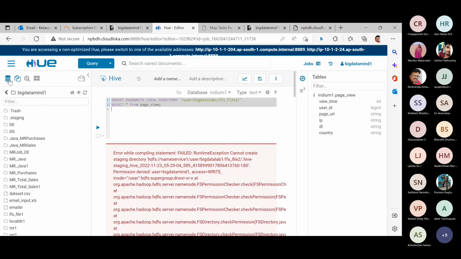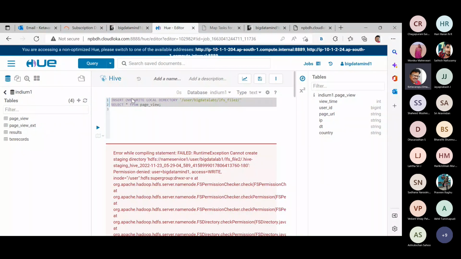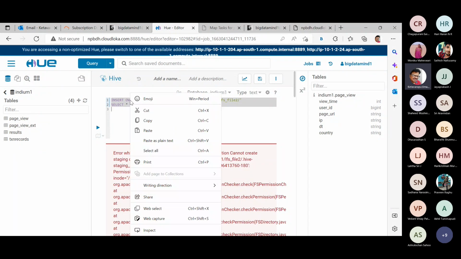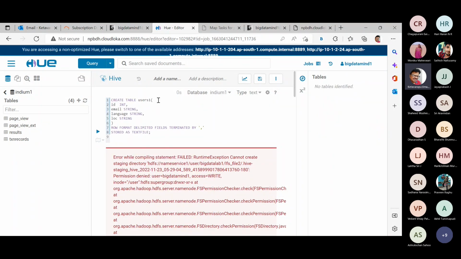So let me connect with my database. We are making use of the user data. I'm creating user information with ID, email, language, location, all these things. Maybe this data we are using for telemarketing, or to contact for subsidies, or for a customer who has inquired about some products, even in e-commerce websites, notify me when the product is available.